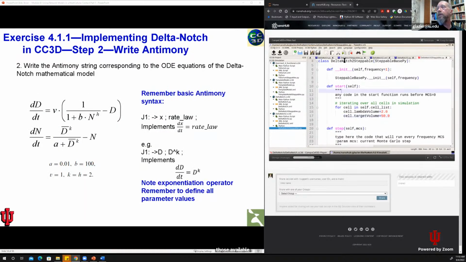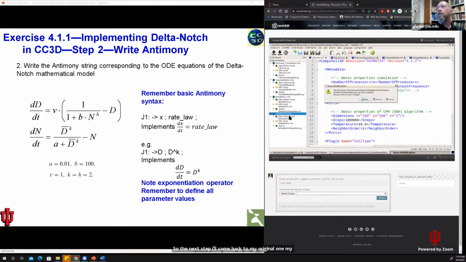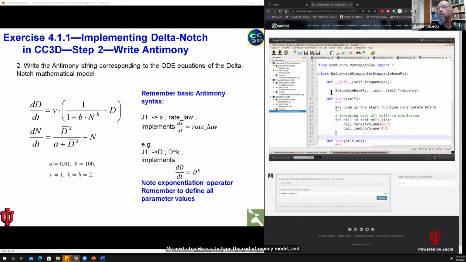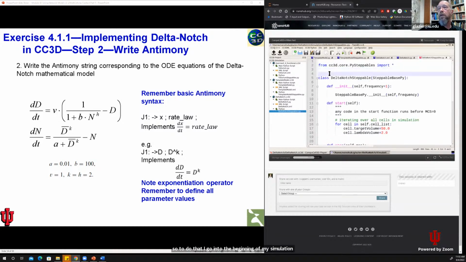So the next step, I'll come back to my original one. My next step here is to type the antimony model. To do that, I go into the beginning of my simulation above the class definition, and I'll type model equals triple quotes and put everything together.